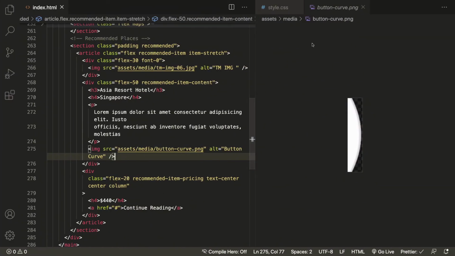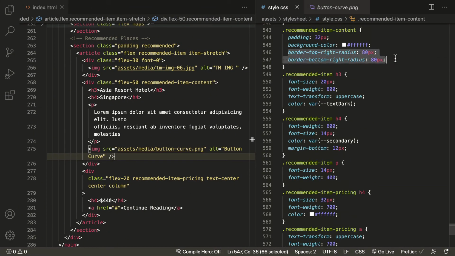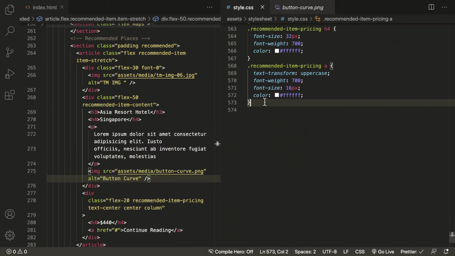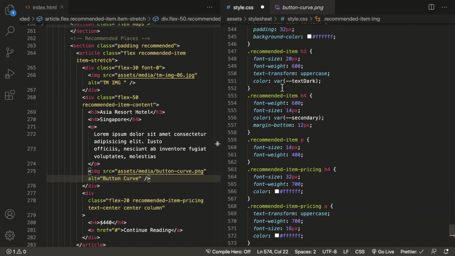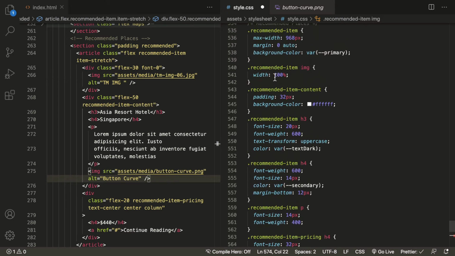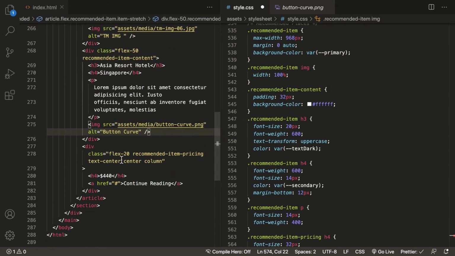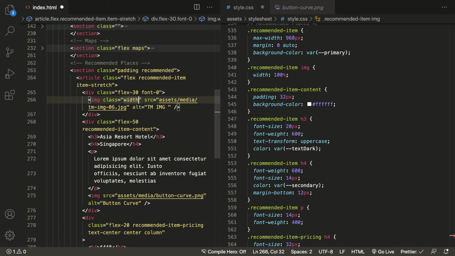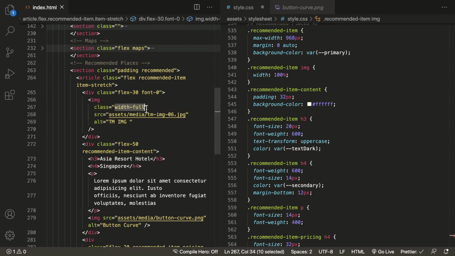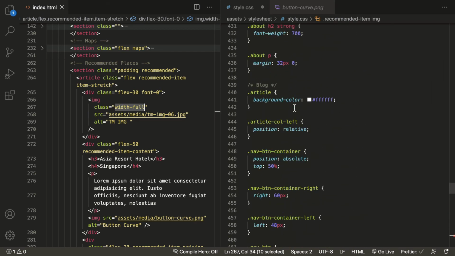First of all, for the image, let's get rid of this border radius. Okay, so here recommended item img. As here we have applied width of 100%, that's why we need to apply a class to this image. So say width full, let's make it a modular class so that we can apply this class again and again.